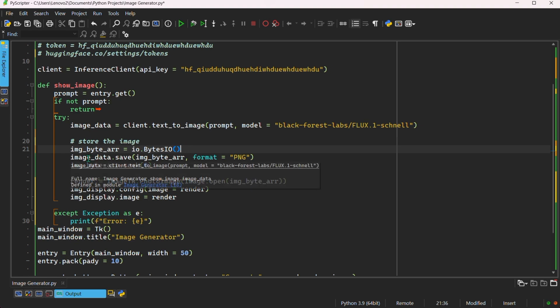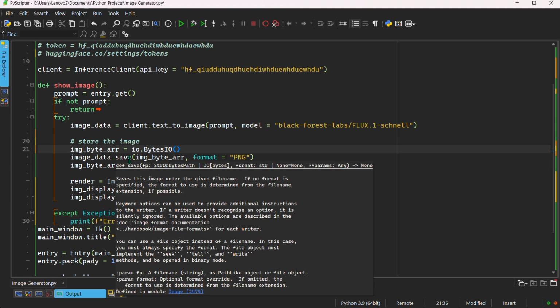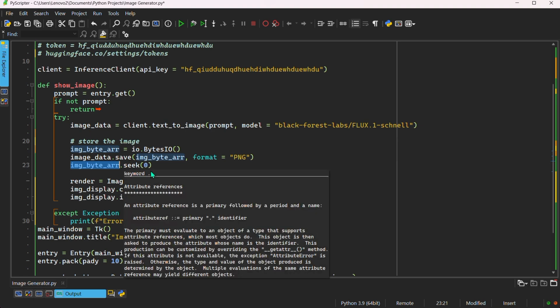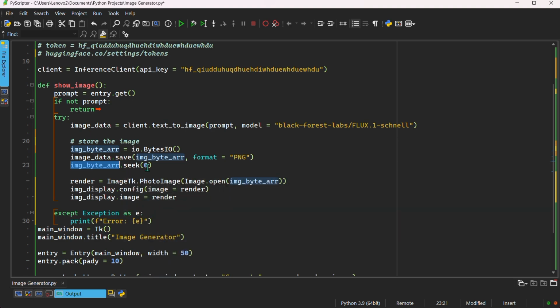Then we have image_data.save, which saves our image data to our img_byte_arr, and the format is going to be PNG. So img_byte_arr.seek(0) inside of these parentheses right there. Then we've stored our image inside of the RAM.